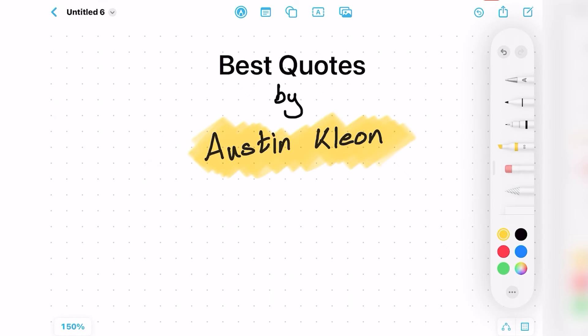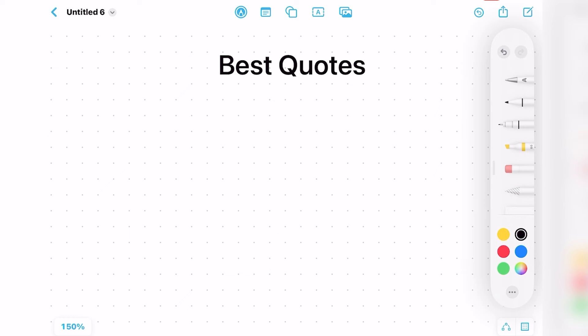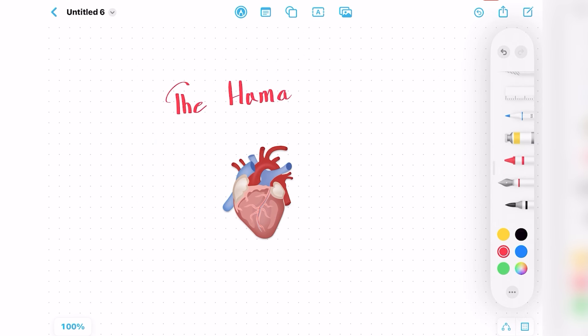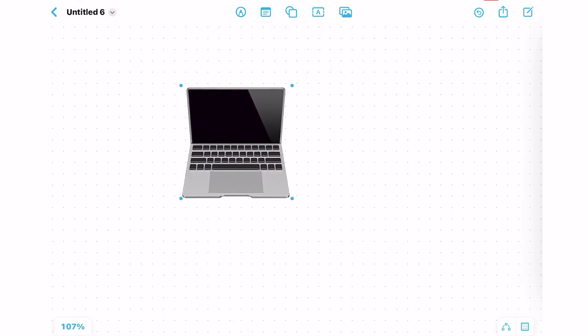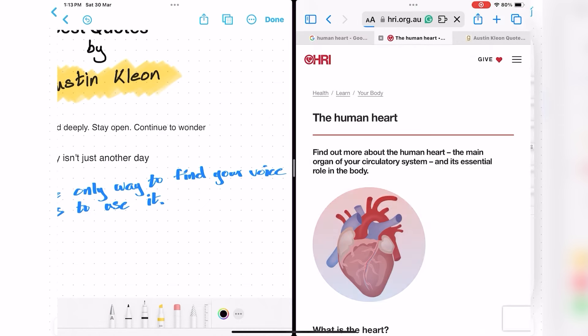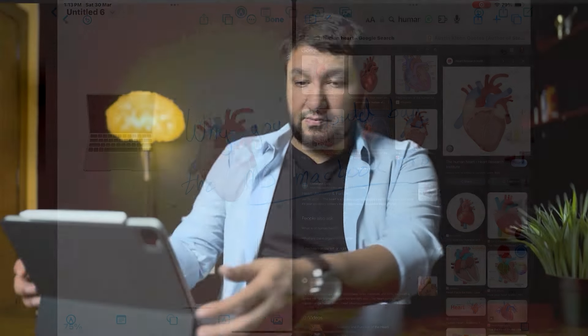I prefer using Freeform as it allows me to easily create a new note. I can easily highlight, underline, or strikethrough text, use a variety of pens with different thicknesses, draw different shapes, and use different colors to color-code my writing, which is crucial when studying or reviewing notes. Freeform gives me an unlimited canvas — I can draw, doodle, write, add sticky notes, and include other media like pictures. If I see something interesting in class, I can just take out my iPad, take a picture, and include it in my notes.